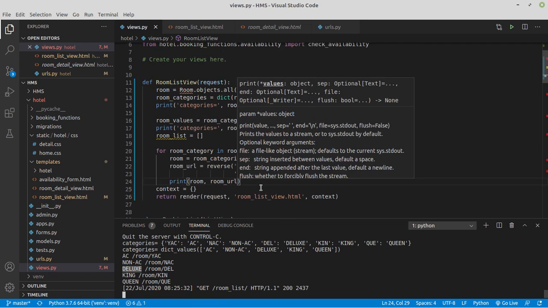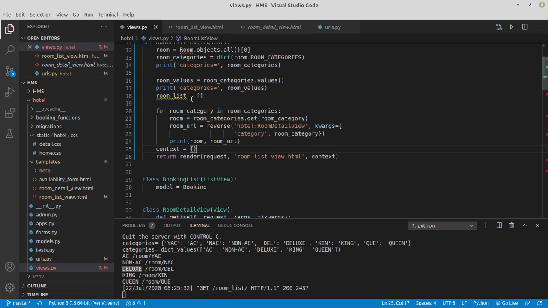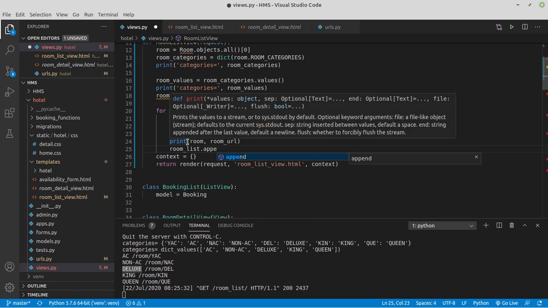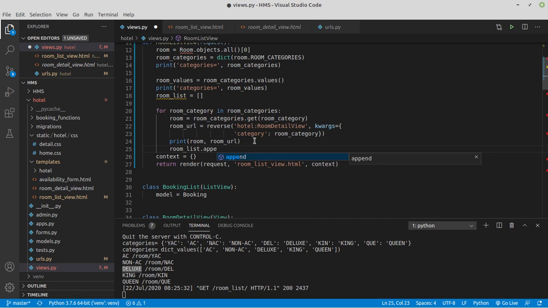Okay, now we pass it in the form of a list in our context. So we make a list out of it, that is I'm going to do room list dot append. I'm going to append this room comma room URL, and it's going to be a tuple, so just make it in parentheses.